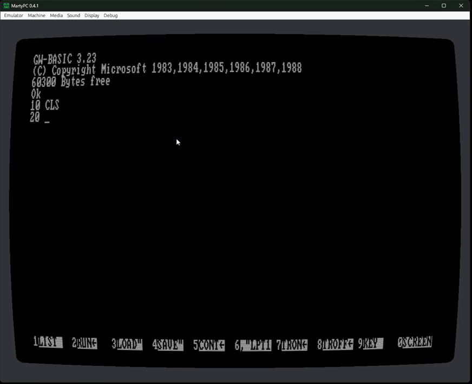Most of the commands work from GW Basic to QBasic. In fact, there are only a handful that might have to be adjusted, but otherwise, what works in GW Basic should work in QBasic. And if you ever run into those exceptions, the QBasic online help is actually a huge help when converting those programs. Anyway, so let's get started.